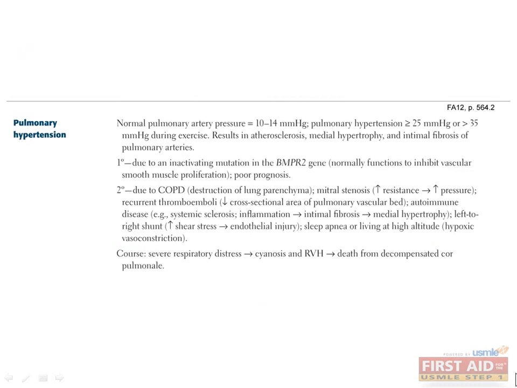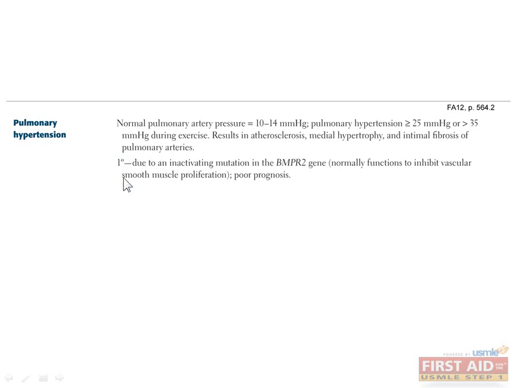All right, so let's talk about pulmonary hypertension. This is a super high yield topic, so you're going to want to start now for later review. Now, pulmonary hypertension is currently classified into 5 groups, but for our purposes, it's still useful to think of pulmonary hypertension as primary and secondary. So, what is primary hypertension?